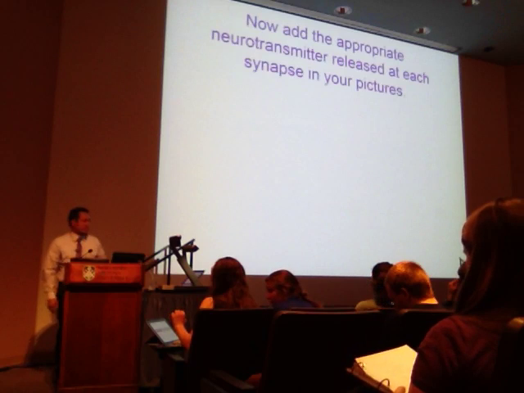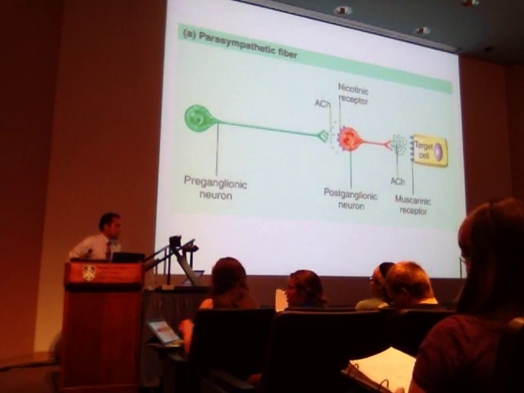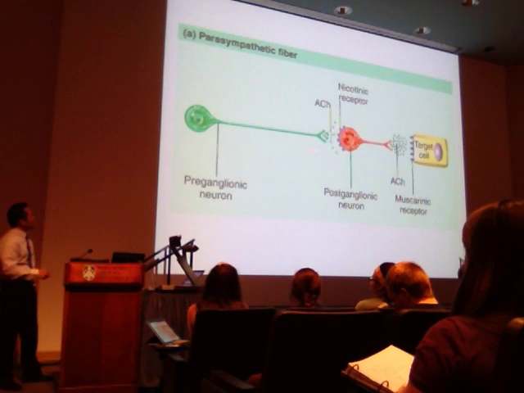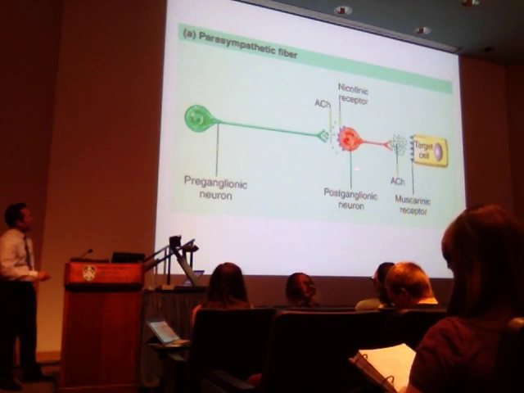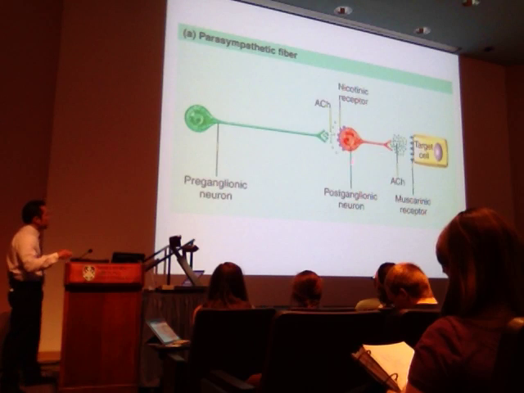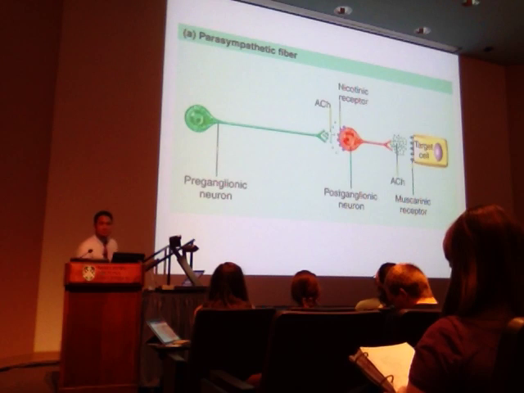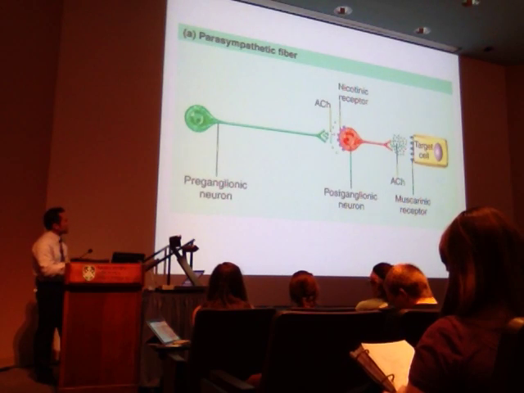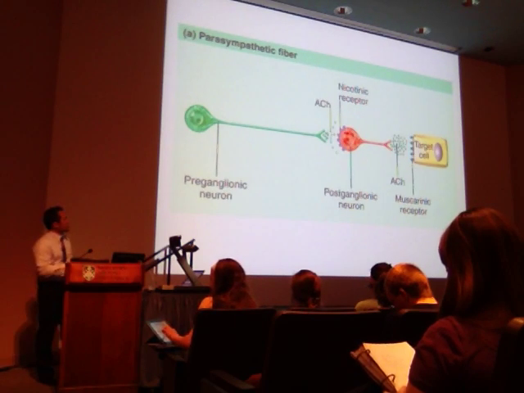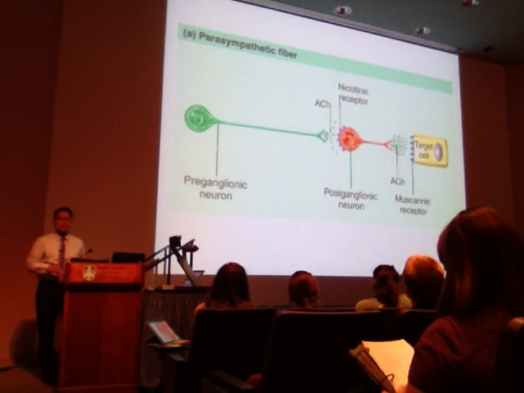So your parasympathetic fiber, let's start with that because it's the simplest one. Should look something like this. So you should have a preganglionic fiber that's long, a postganglionic fiber or neuron and fiber interchangeable, that's short, and it's always acetylcholine at both locations. So the neurotransmitter is acetylcholine being released here, acetylcholine being released here. Okay? The receptor here is a nicotinic receptor, and this receptor here is a muscarinic receptor.